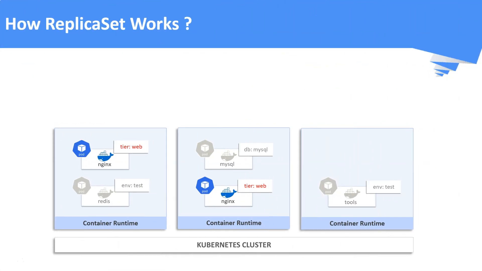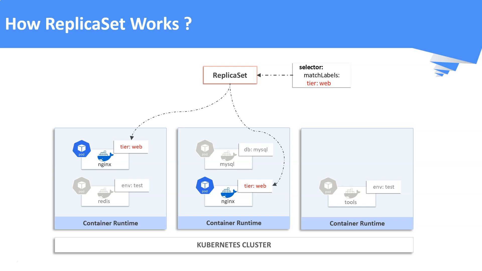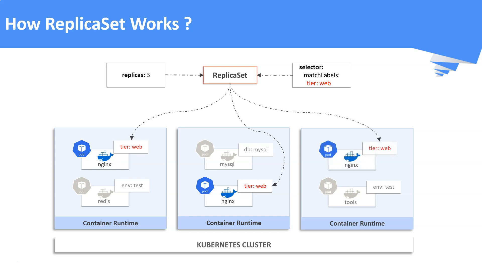How does a replica set work? A replica set identifies its pods in the cluster with selectors and labels. Once the selector field is passed to the replica set with the correct label, the replica set will try to identify pods with that label in the Kubernetes cluster for its management. It always tries to match the running replicas with the defined replica count in the manifest file. For example, if the replica count is changed to 3 in the YAML definition, the replica set will spin up the extra replicas to match that count since the actual running replicas is only 2. By this way, the replica set maintains the specified number of pods running in the cluster at any given time.